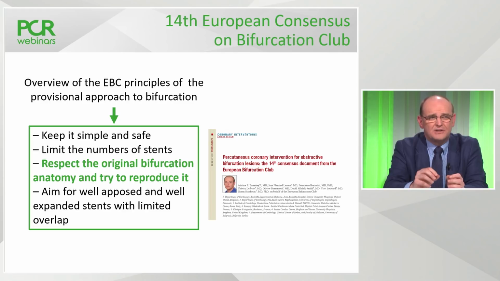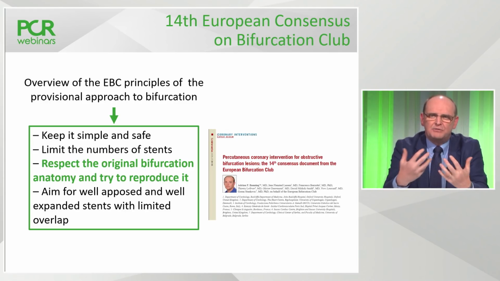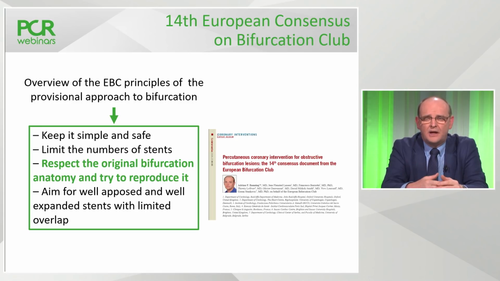You know, arteries start big and get smaller. They're not the same diameter at any length, and we need to respect that anatomy and try and reproduce it. And ultimately, when we've finished the treatment, we need to make sure that our stents are well apposed, well expanded, and that there's minimal overlap of stents. So I think if we try and stick to those 4 principles with our bifurcation treatments, our outcomes will be good. Excellent. And as you can hear, there are stepwise approaches in the provisional stenting. Coming back to the anatomy, and of course after that the physiology.